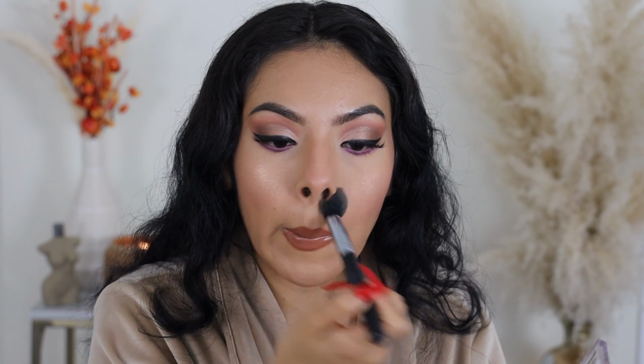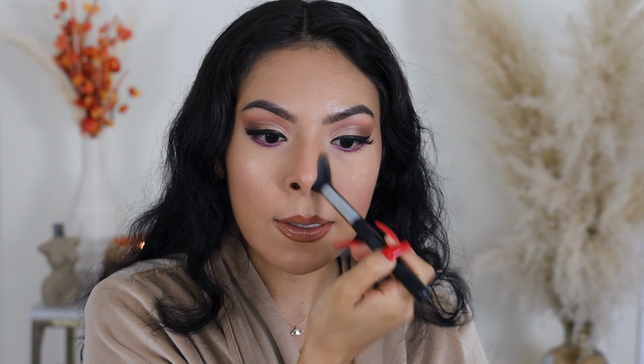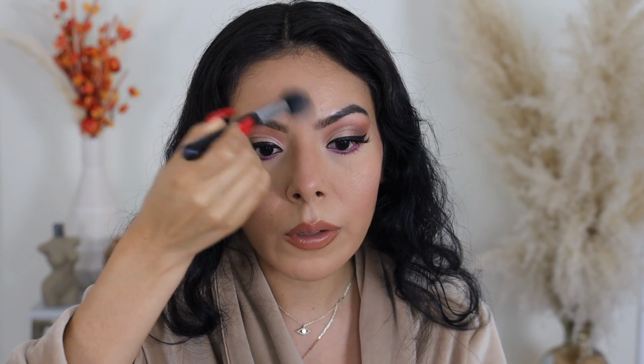One more thing I do want to do is set the face with my pressed powder. This is my NYX Cosmetics Can't Stop Won't Stop Hit Pan Obsessed. Recently came out, and I literally live for this. So you should definitely get it. This is like the perfect product to retouch your makeup. Also, if you do have oily skin, this is like an essential, especially for on the go. I carry this with me everywhere.